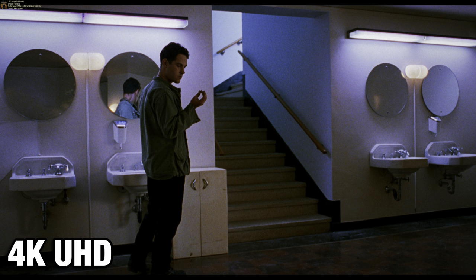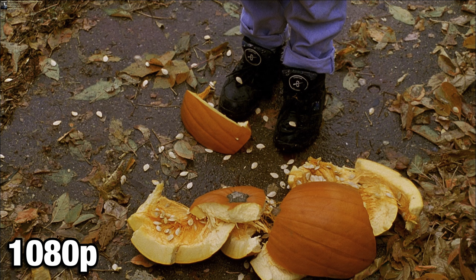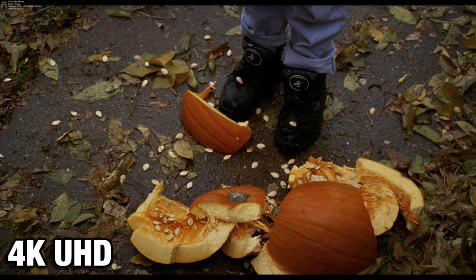Detail is obviously great in 4K resolution with 4K scans from camera negatives — they always look pristine as long as the source is good, and in this case I think it's pretty solid. But the biggest difference for me was where the HDR in Dolby Vision, or simply the new color grading in a new restoration, brought out a lot of features you didn't notice before because it was overexposed. This is a much more natural, realistic looking picture than what you had previously on Blu-ray. This one is definitely worth upgrading — it's a great release and the biggest leap forward from Blu-ray to 4K of the three.